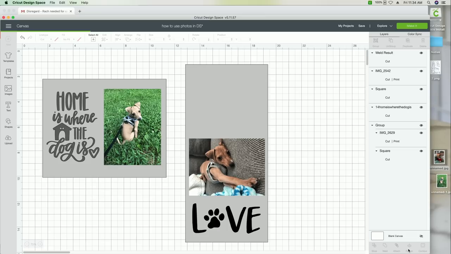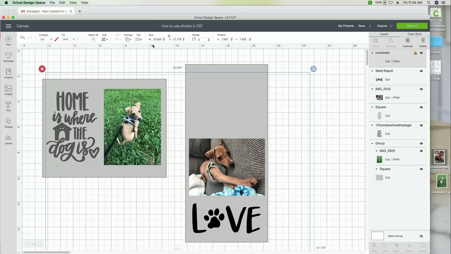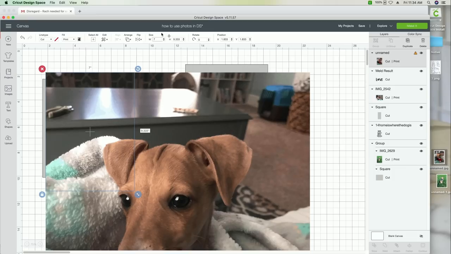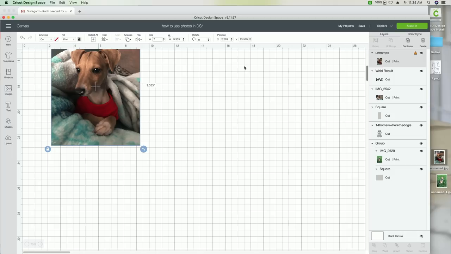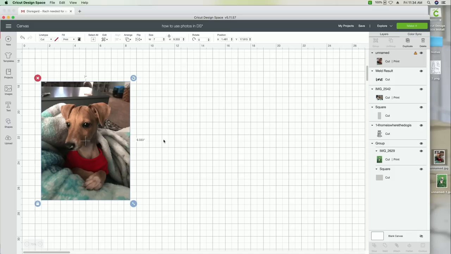And here it will insert for us, and you can see it's pretty big. So I'm going to automatically go in here and help it out and make it a little bit smaller. So I just went up there to our height and made it 7 inches. And now you can see our little photo in here, all perfect, ready to go. So this is exactly what you would do if you wanted your photo here.